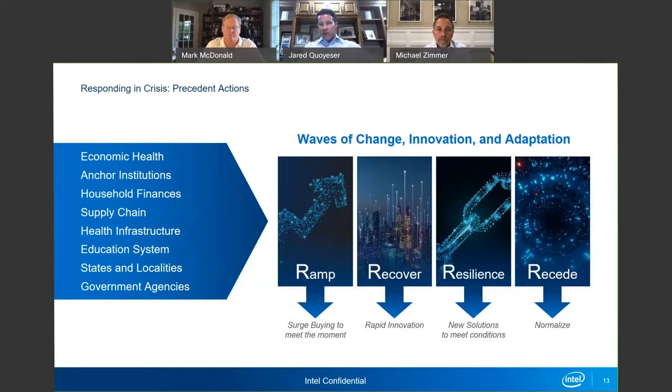Across the board, organizations are really trying to figure this out. Across our engagements working with executives and organizations in multiple industries, the key theme is continuity — business continuity, healthcare continuity. When you look at the healthcare continuity piece, I sit on a board of trustees for a large health system on the Gulf coast.